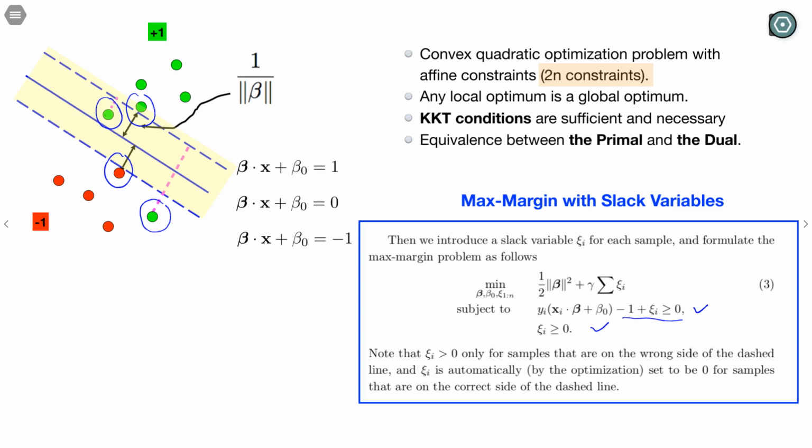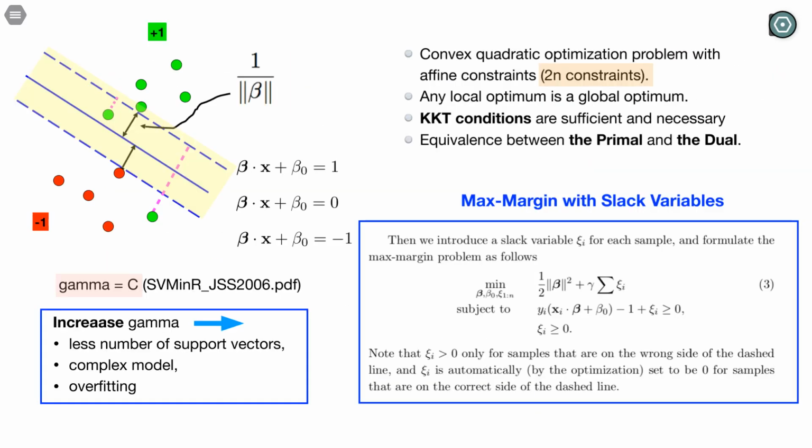So in summary, for this soft margin formulation, again, we go through the framework to solve the dual, and then go back to solve the beta and beta 0. Beta and beta 0 will only depend on those support vectors, and support vectors will be data points on the dashed lines, and also data points on the wrong side of the dashed lines. And for this particular configuration, we're going to have 4 support vectors.